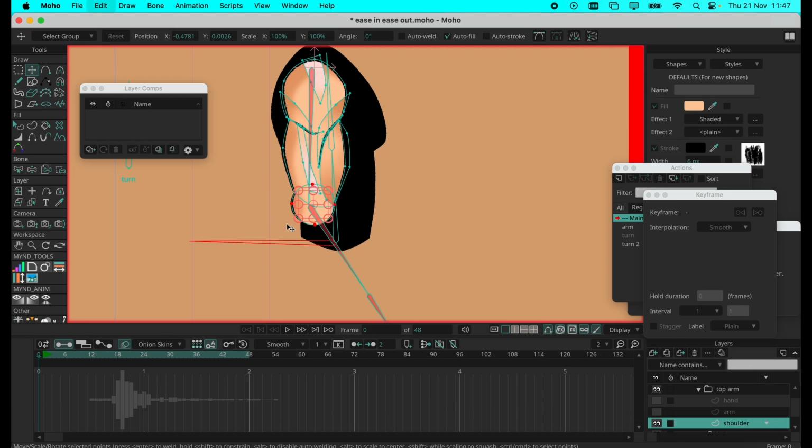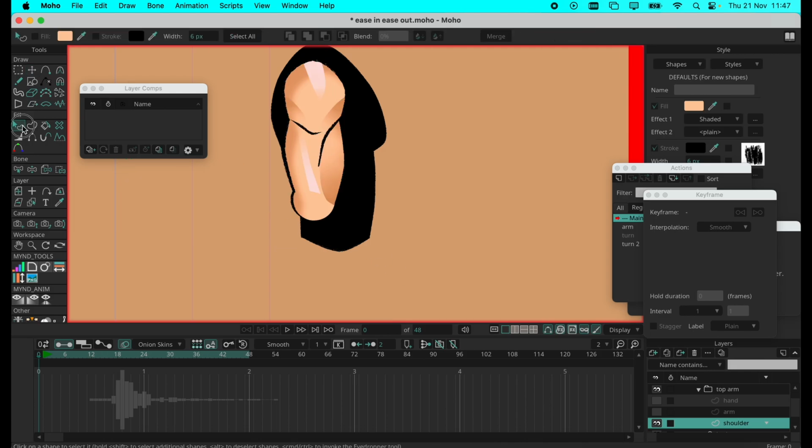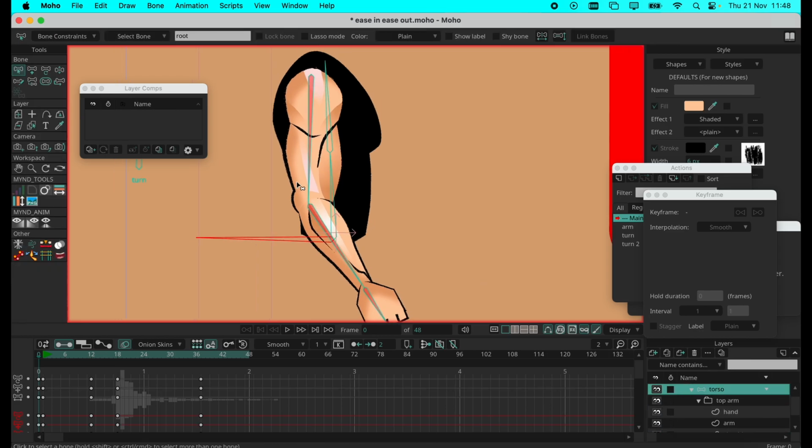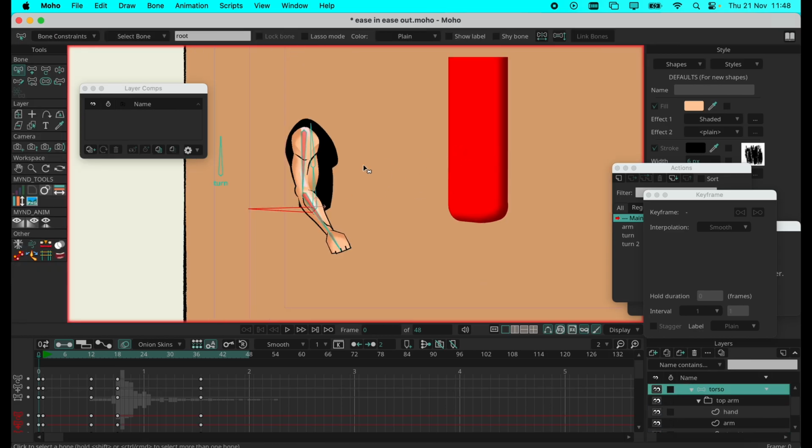It's very useful. So that's a little tip with the new features that have been added to Moho. And then my forearm and everything with the hand and so forth. And that is my torso breakdown.